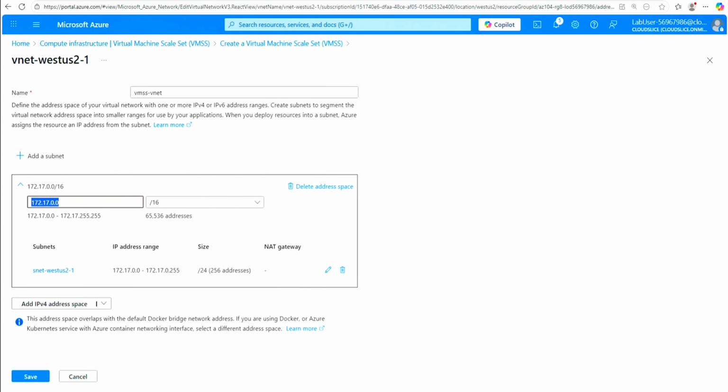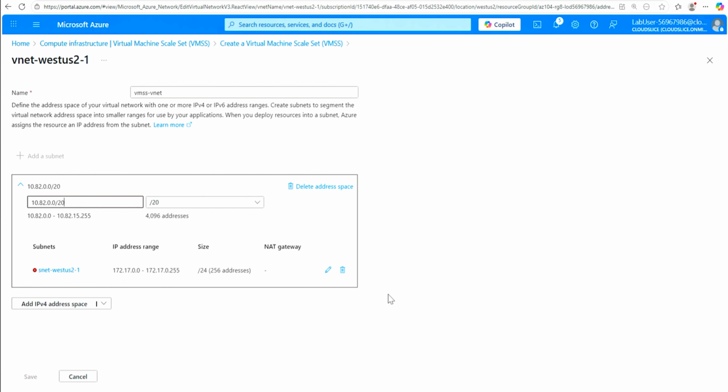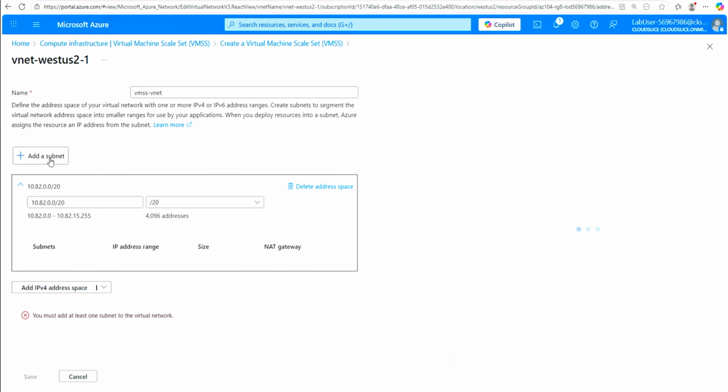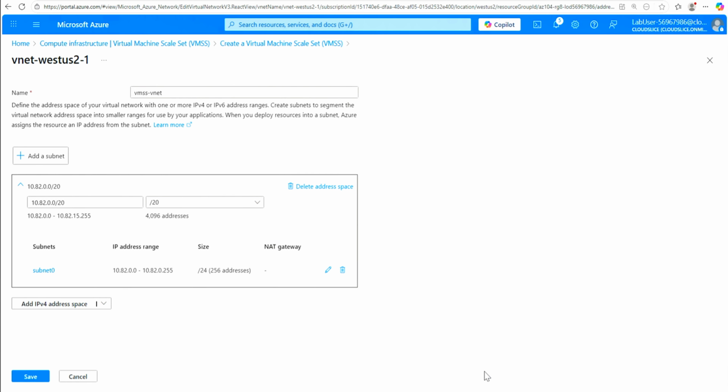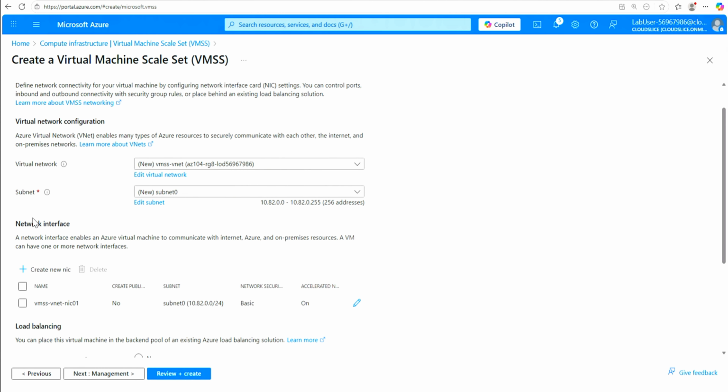Pass the address range. Delete this subnet. We are going to add a new subnet. Give a subnet name and give the starting address for this subnet. Then click on add. Click save.